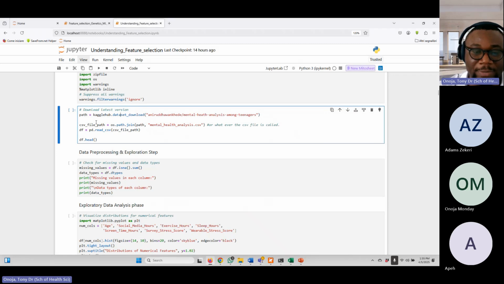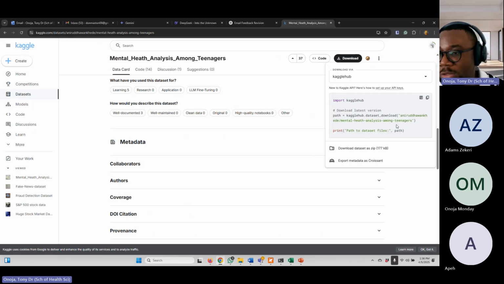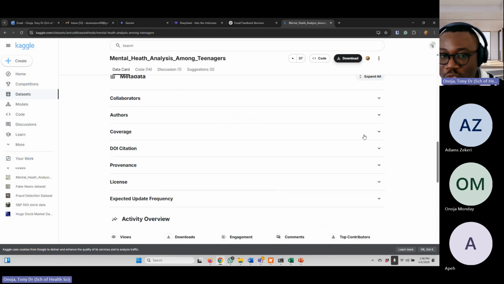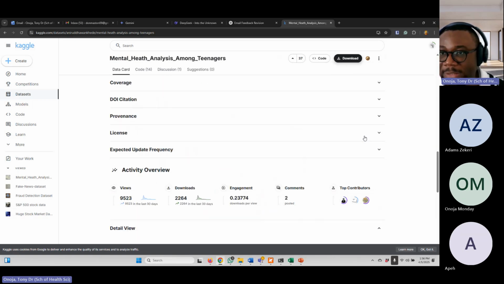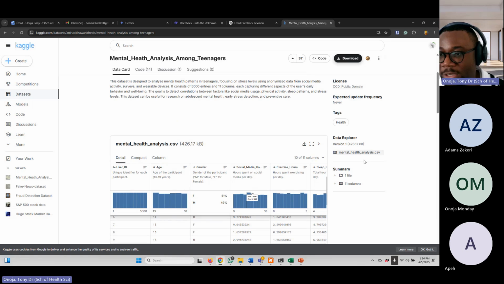So it is the API we use to call the dataset. Now, in order for you to do that, you will need to look out for the name of the dataset, because this one will only give you the zip file, but the dataset is inside the zip file. So you try to see what the CSV is saved as. You could see this is actually the name that the CSV file is saved.